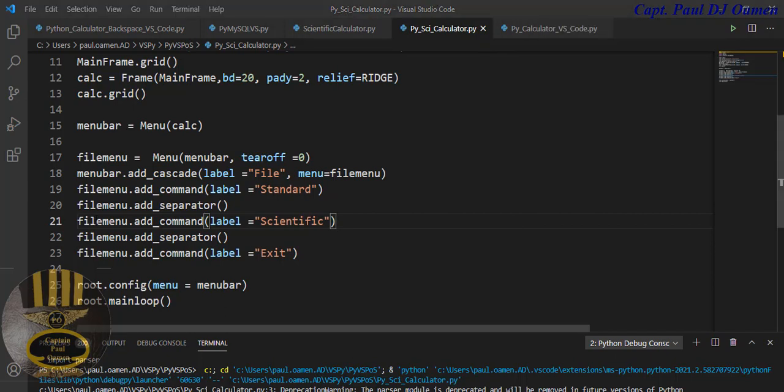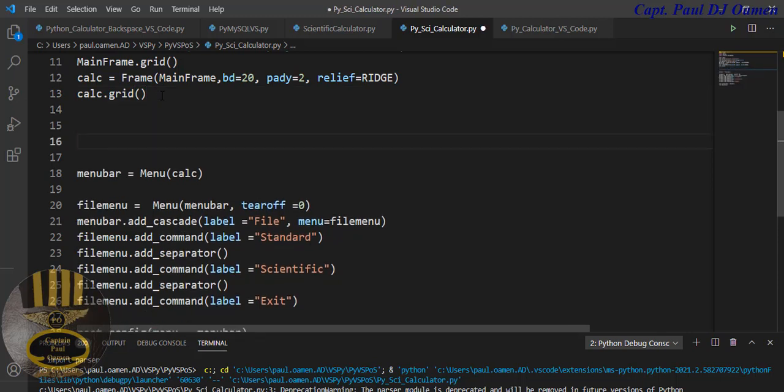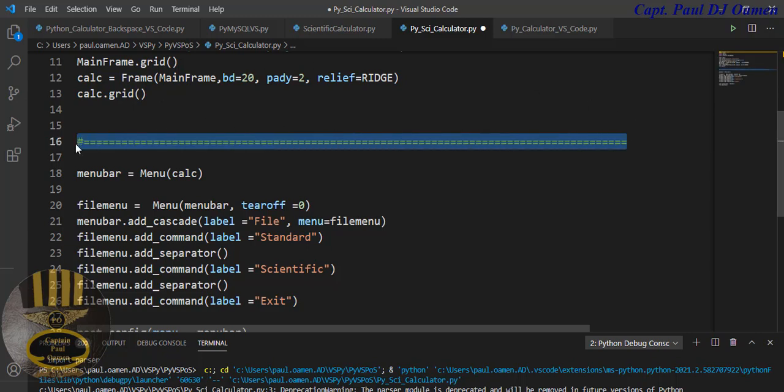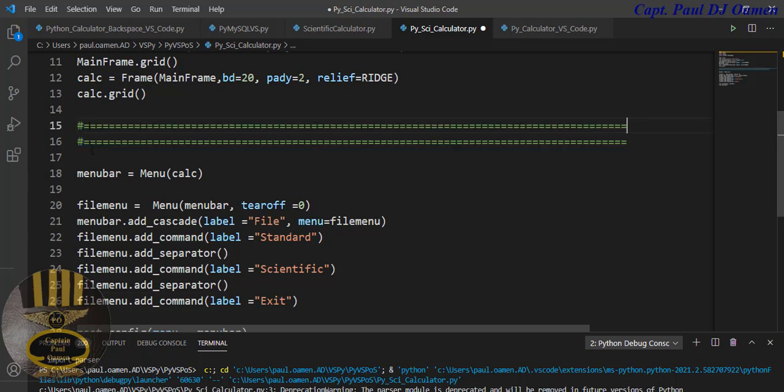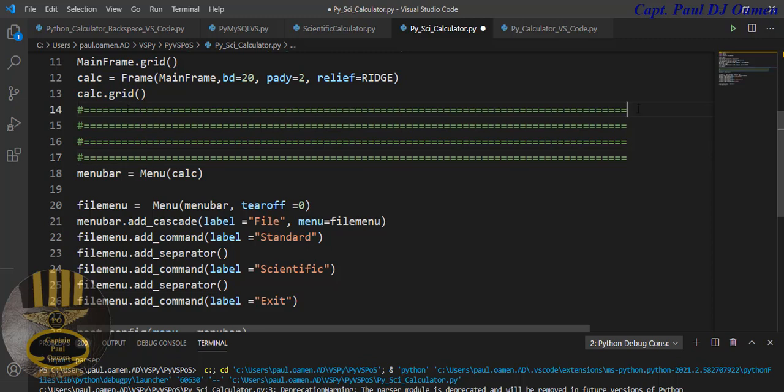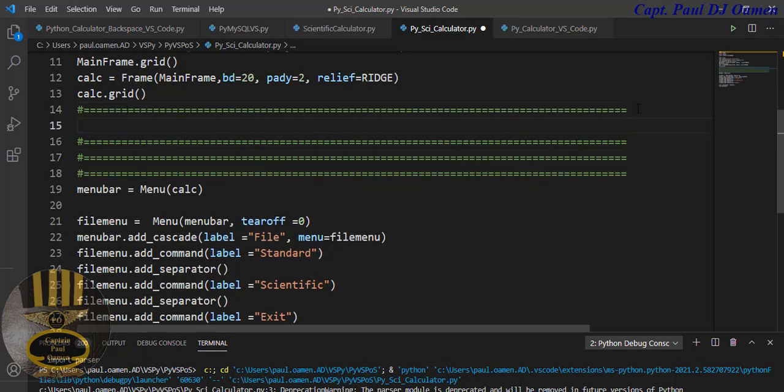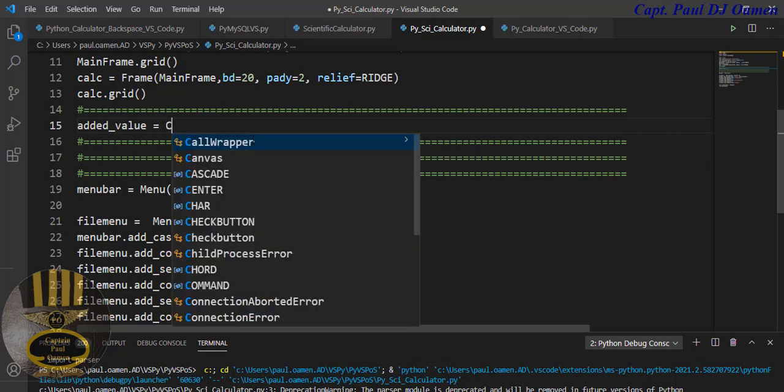Okay, now that is taken care of, let me take care of, maybe I should add a line here. I'm just going to add a broken line here. Yeah, that is going to be for, let's say we have some widget and maybe the text box. Come down here, I'm going to add my text box in there. First of all, I'm going to declare kind of like variable, I'm going to call it add value. Add value is going to be equals to calc.